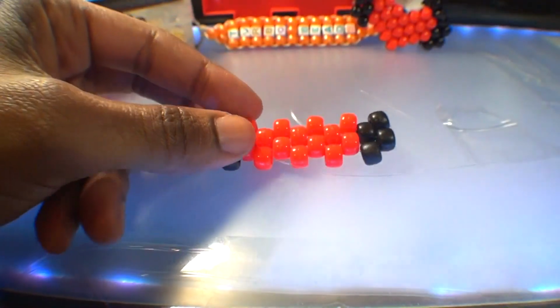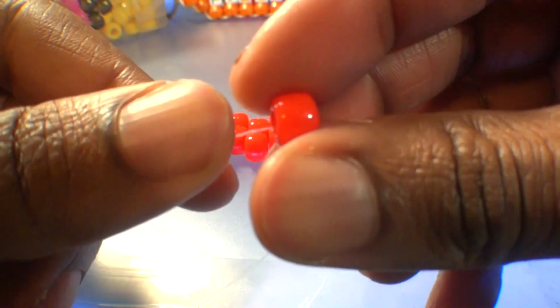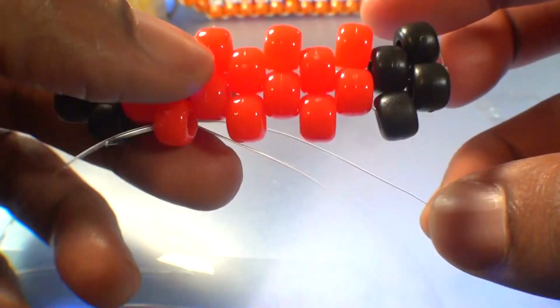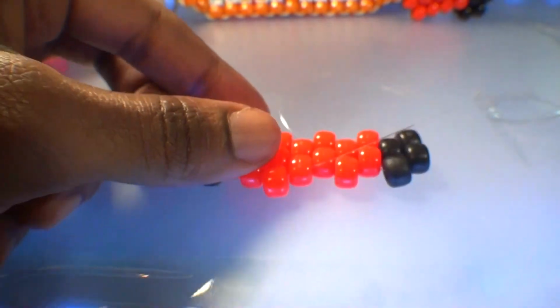So it's just as we've done before, using that same end of string, we're going to add one red bead to that string. Once we have that bead on the string, we'll run that string to the next bead on that row, which is this red bead here in the middle. Watch close as I guide the string to this bead, pulling that string all the way through until that bead that was added stacks right into place.